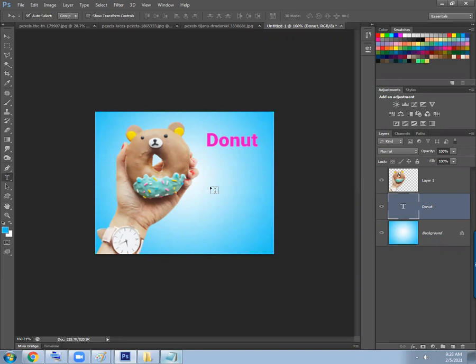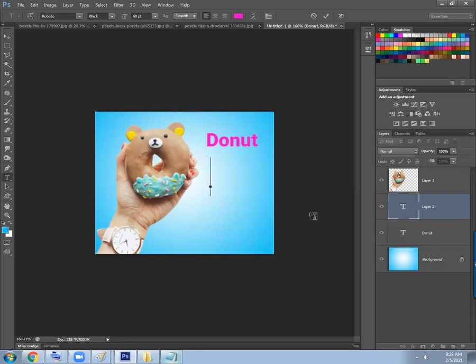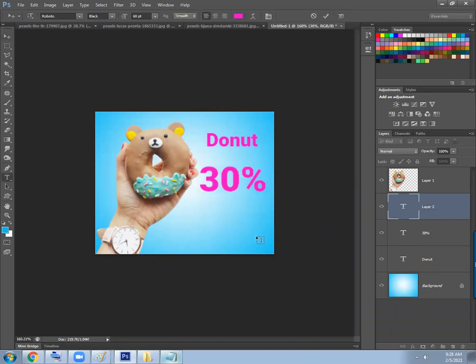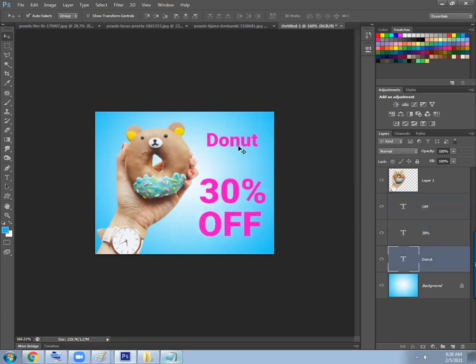Text tool, take the text tool. 30% off. Or just remove this text, just 30% off.